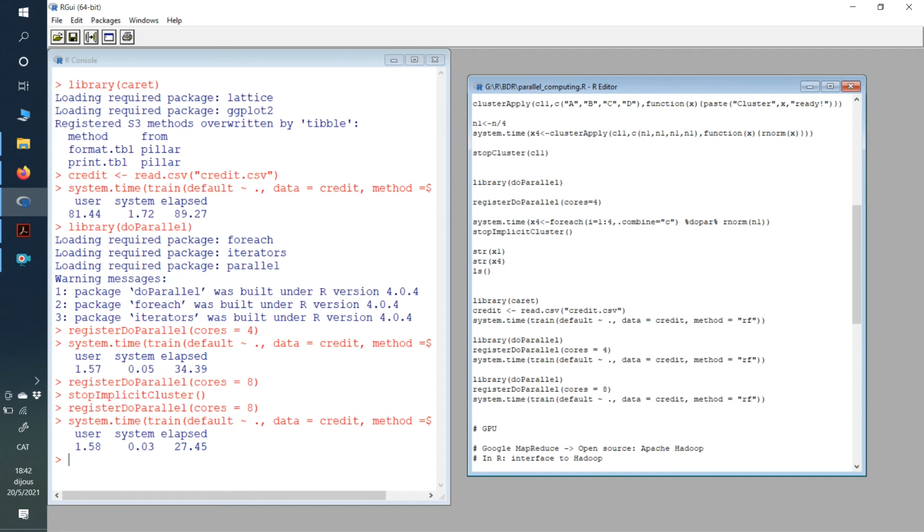You have different packages that allow R to communicate with Hadoop. So that means that you can use Hadoop, but also you can use R.